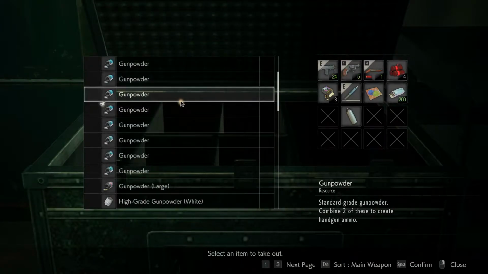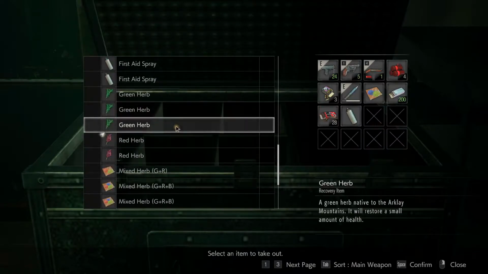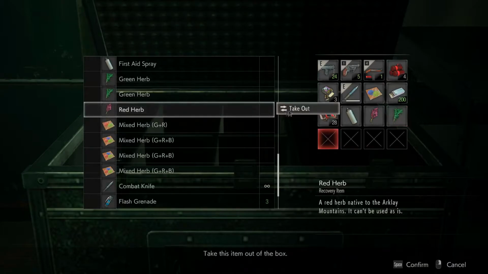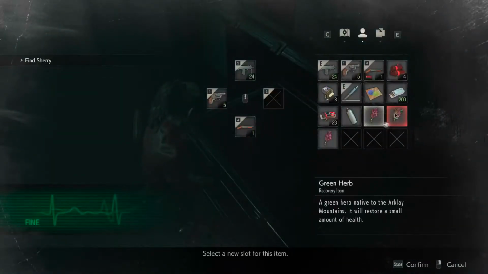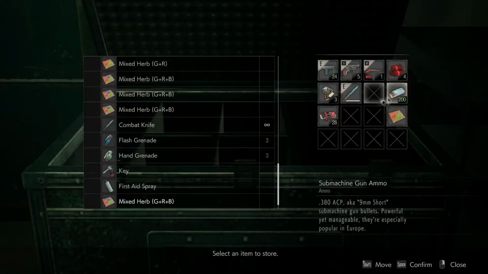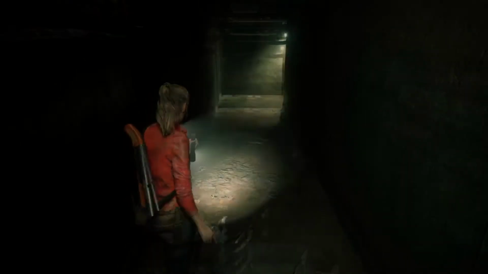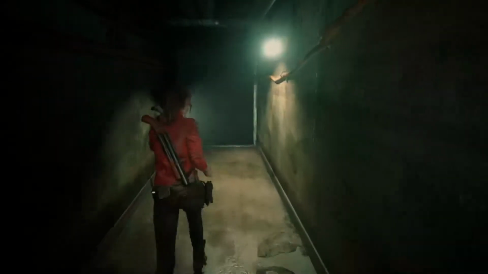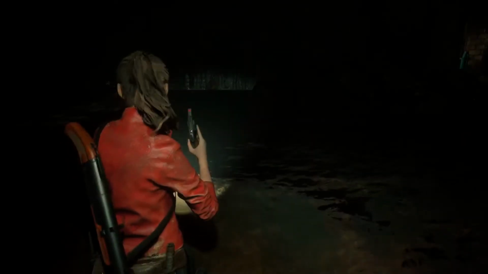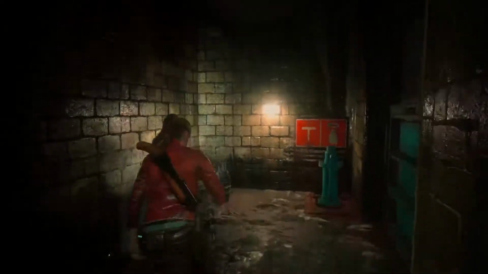I got this gunpowder. I am not hurting for ammo, realistically. Take a red. I'll take a green and a red as well. Just make sure I'm topped up and ready to roll. You quit going down, young fella, Mullet, and put you away. Okay. Back with my old trusty handgun. Now I'm gonna smell like shit, literally. Now that's funny.